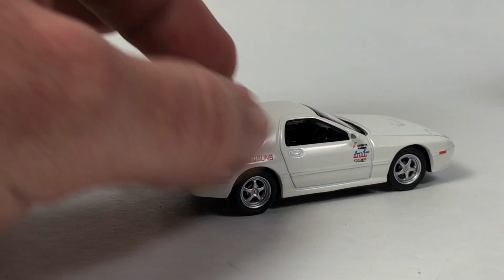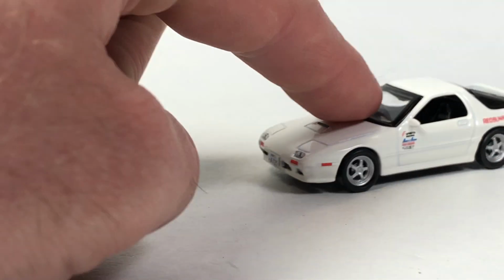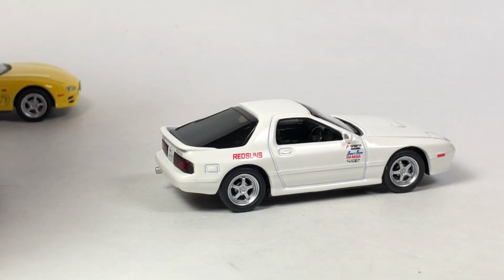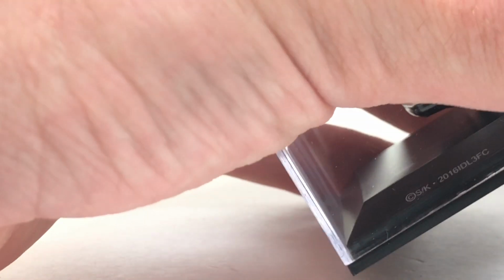But I know the one that's probably going to catch the most value is definitely going to be the Sprinter Trueno. Man, this thing is super cool, though. I like this one a lot. That might be my favorite one in the set. Really, really neat. But I'd be tempted to maybe trade this off if I get examples of these castings. I already have the R32, but I don't have an example of any of these other ones.